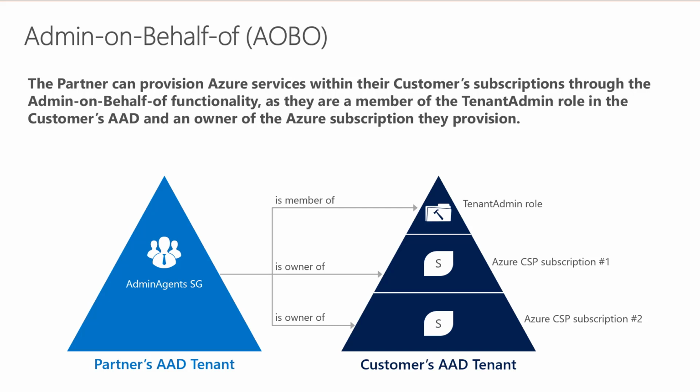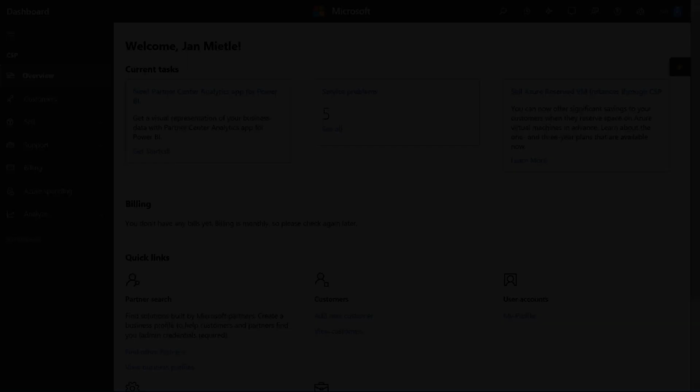The other thing to notice is that the customer themselves don't actually have any credentials into their tenant, and that is by design. You can, of course, assign those rights later on if you want to, but this is a fundamental piece of how CSP works. As a CSP partner, I can manage and monitor their tenant, but I don't actually need to be in the tenant itself. This allows my customer, if they wanted to, to shift that tenant over to another CSP partner should they need to for whatever reason, or for you to take a CSP tenant from somebody else. And you can do that without actually having any access rights into their tenants.